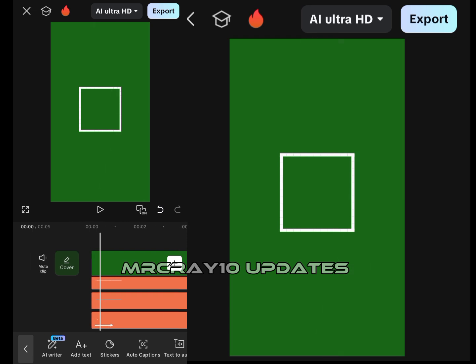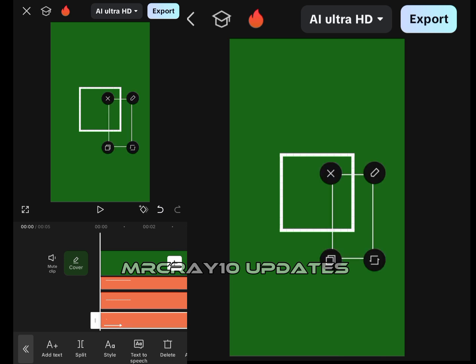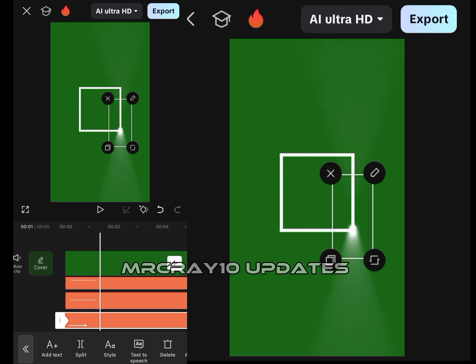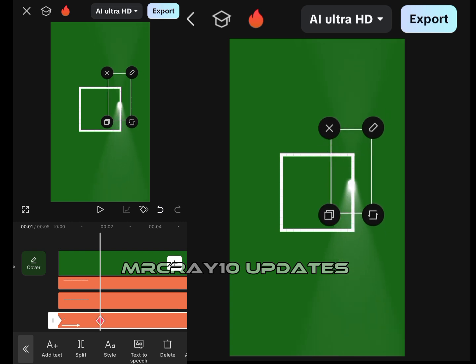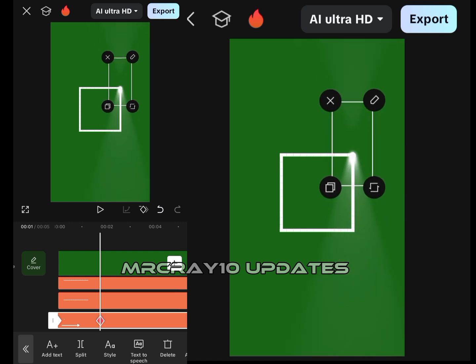Now what you need to do is you tap on the dot layer, add keyframe at the beginning, you move the video a bit. Now you need to calculate that this particular layer here must go round the four sides. So you can use from here, then drag it to this point. You can drag it to this point. Then you move a bit. Move it a bit like this.